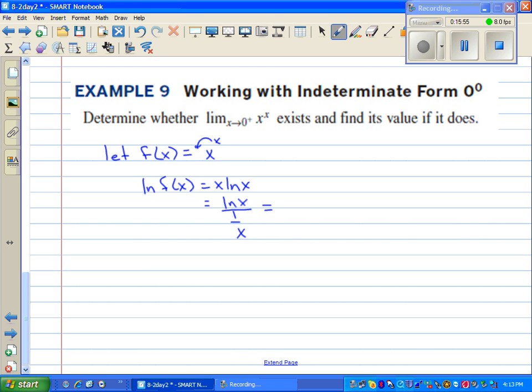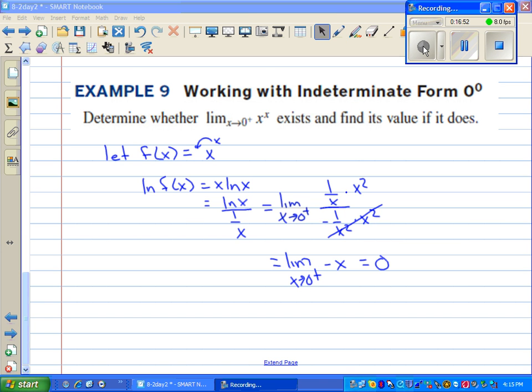Now we're going to use L'Hopital's rule. So I'm going to reintroduce the limit, as x approaches 0 from the right, of the derivative of natural log of x, which is 1 over x, over the derivative of 1 over x, which is negative 1 over x squared. And of course, we're going to multiply the top and bottom by x squared. The limit as x approaches 0 from the right, these are going to cancel out, making negative 1, and the top cancels out to make x. So the limit in this case is equal to 0.